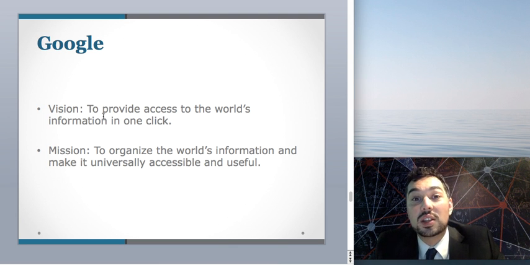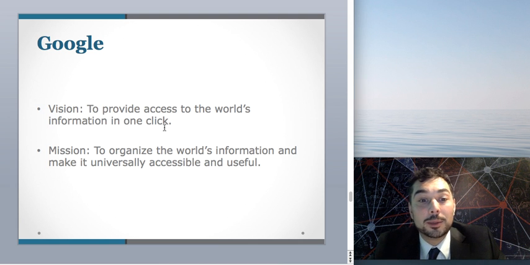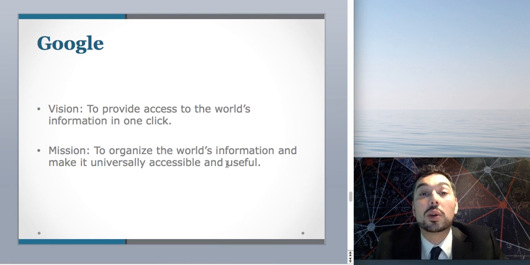Which means that you need to either adapt your current vision to fit in with all of the things that you're doing, things like innovation, or you set up a different company with its own vision so that you can more easily accomplish what you're trying to do. And that's exactly what Google did. "To organize the world's information and make it universally accessible and useful." And that's certainly what they're doing. That's their purpose. That's why Google exists. So again, very short, very concise, and inspiring.